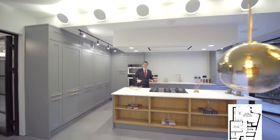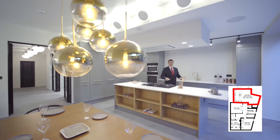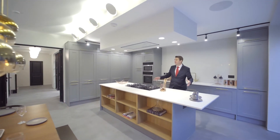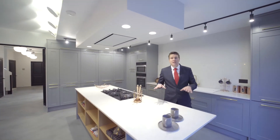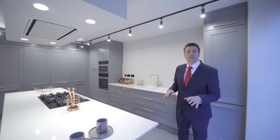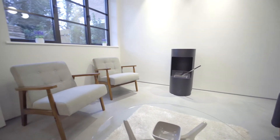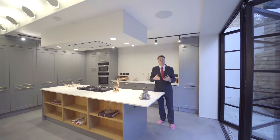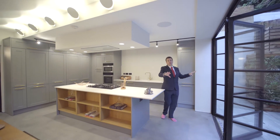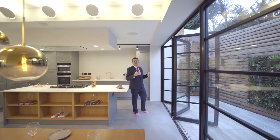The heart of this house is this great family room at the very front. We've got a kitchen area here with a large island space, loads of cupboards, and all of the essential appliances. There's a very nice dining area and then a separate living space over to the far end. What's really great is having these bi-fold doors that you can open right the way up to let as much of the garden in.